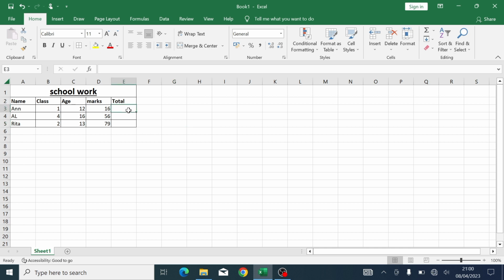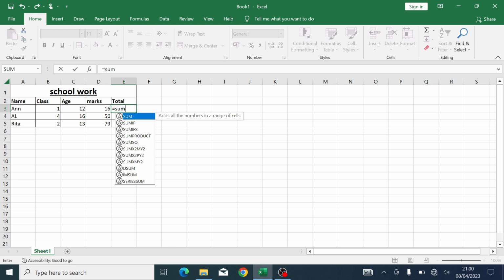Now for total, we have what we call functions, and an example of a function for total is equals sum, bracket, press on one cell which has a number, and you can get the total by dragging from one cell to another, like age and max, close brackets, and then press enter.